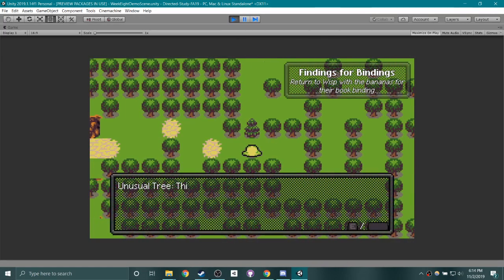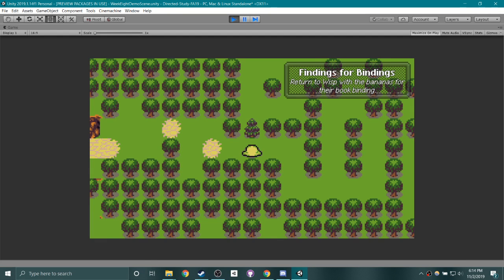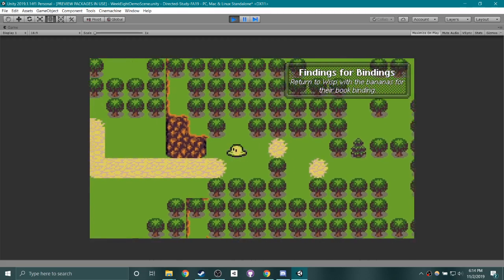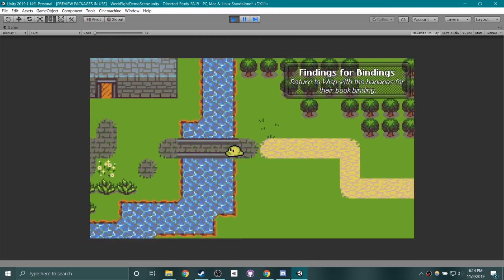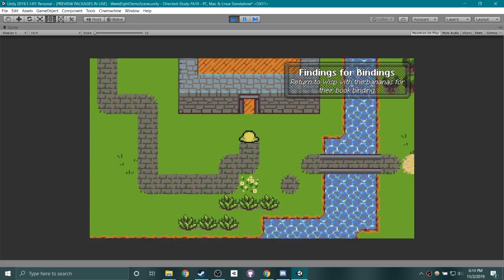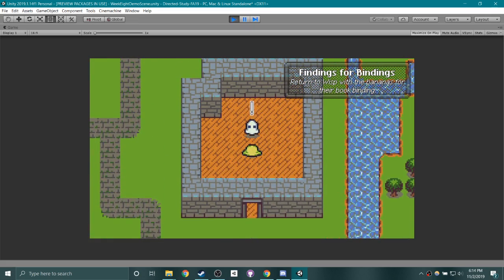Also, there's a weird tree here. How mysterious. But we've got the bananas, so we can take them back to Wisp. And once we're done with that, we'll get into the completely new content for this week.